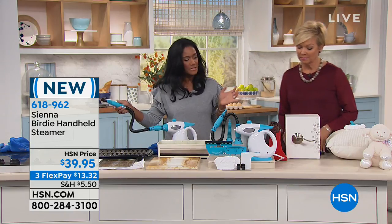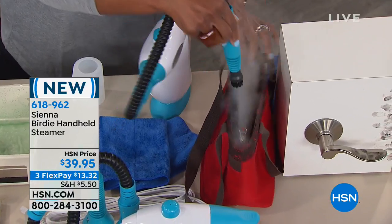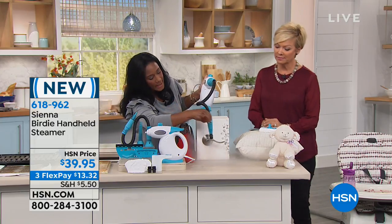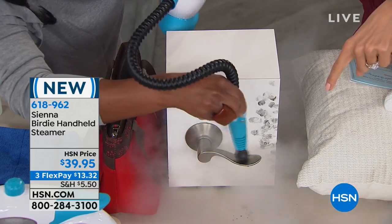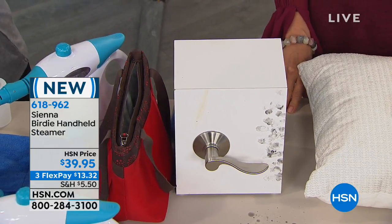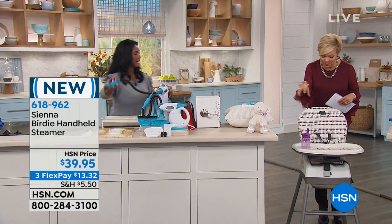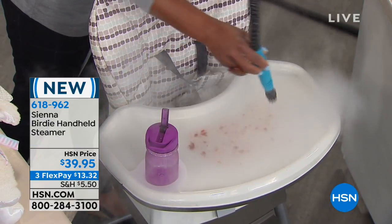You're able to clean all things without chemicals — especially in the kitchen, you don't want to use chemicals before baking a pie or putting something in the microwave. I'm on a mission to get rid of chemicals and sugar. This is for those quick sanitizing jobs. Good idea for door handles — if somebody in your home is sick, use 212 degrees and 1,500 watts to kill germs and viruses. Those disinfecting wipes need 10 minutes to stay wet and leave residue you don't want near food or little ones' hands.